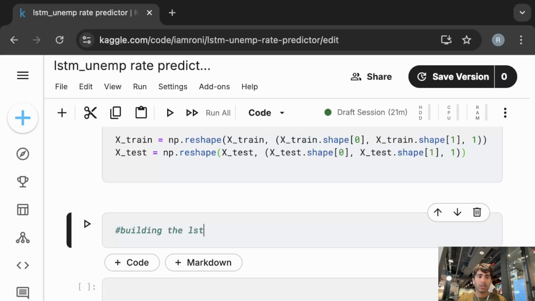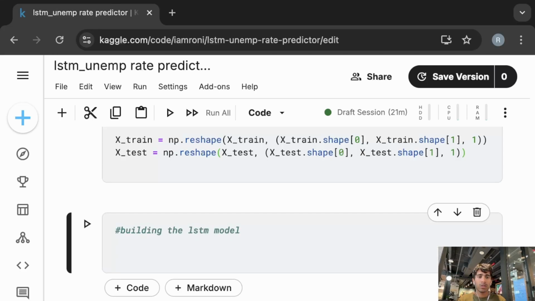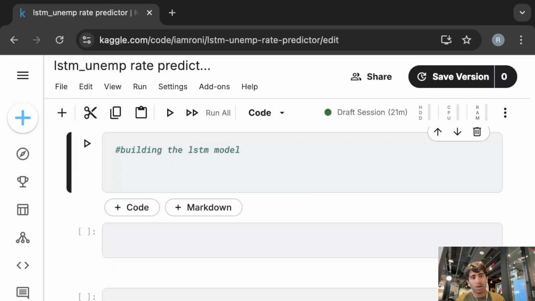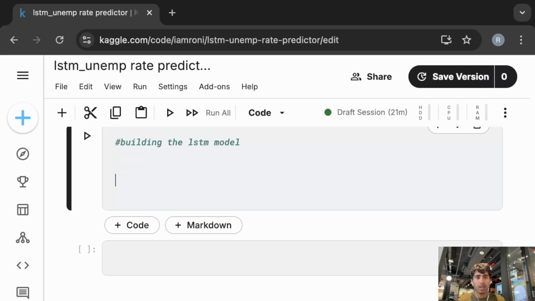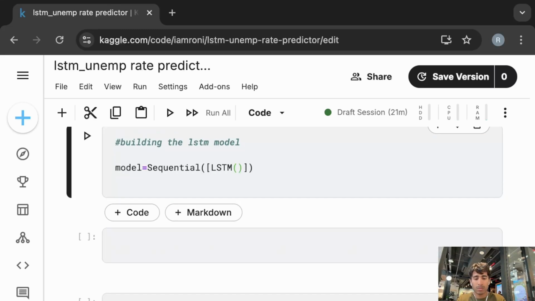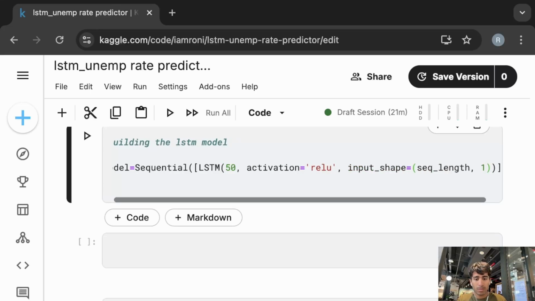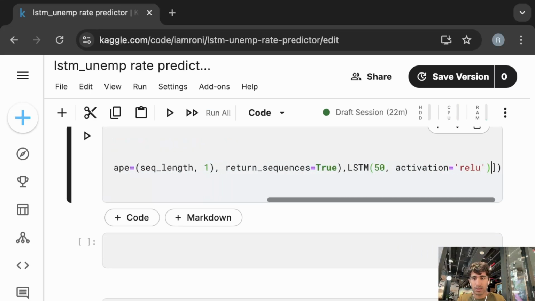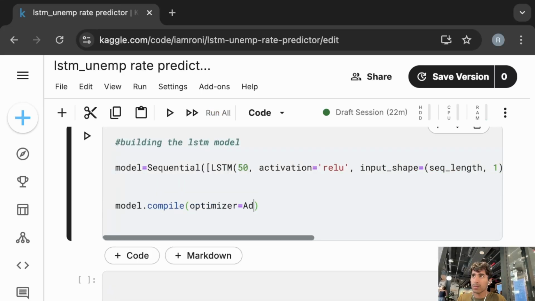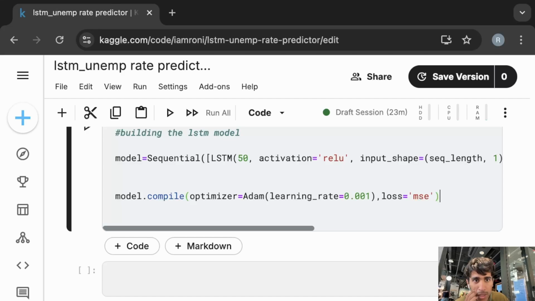Building the LSTM model. Building models is very simple, honestly. Getting the data and pre-processing it is the biggest part, if you ask me. Alright, so what we are doing is creating a sequential model with two LSTM layers.